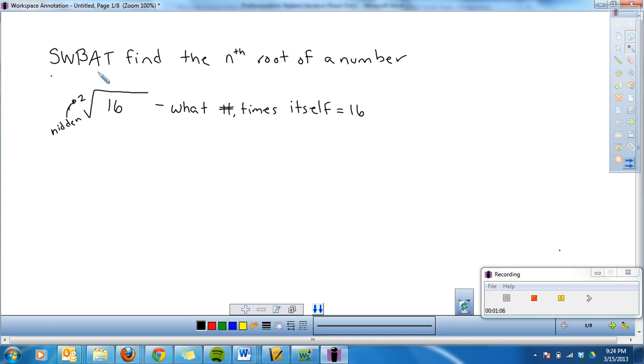So let's think about this. What could we do to get 16? Now, a lot of people, and this is how I want you to share your work, what two numbers times itself gives you 16? You've learned previously that what times what equals 16. Well, we know that 4 times 4 equals 16. But we need to expand this a little bit further, because there's actually one other way to get 16. We also know that a negative times a negative will give us a positive. So if we do negative 4 times negative 4, we also get 16.